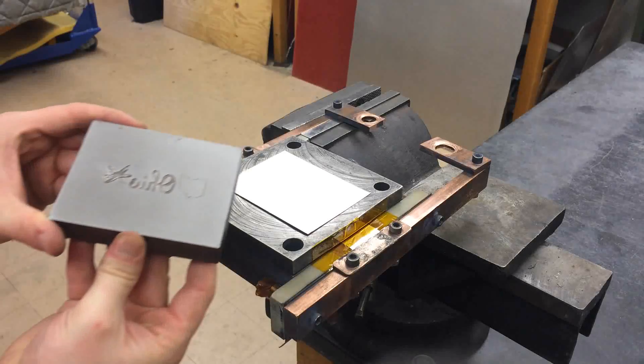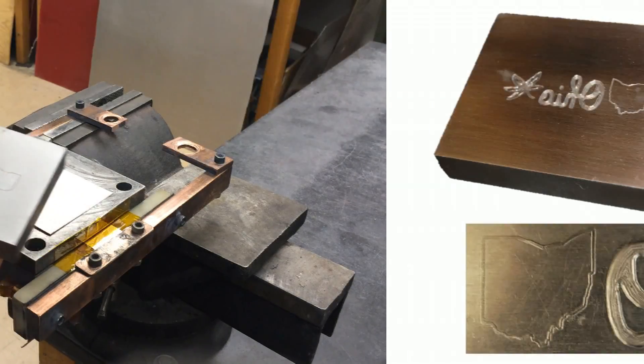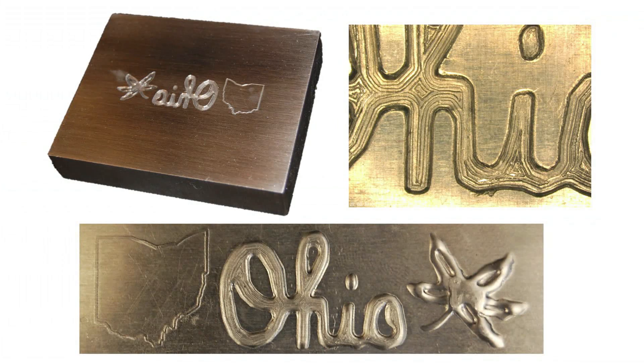For this demonstration, a small embossing die was machined with several fine features only a few thousandths of an inch thick. This design features an outline of the state of Ohio and a buckeye leaf surrounding the famous script Ohio letters. These letters feature grooved machining marks in order to showcase the ability for vaporizing foil actuator embossing to imprint even the smallest textural details to the target workpiece.